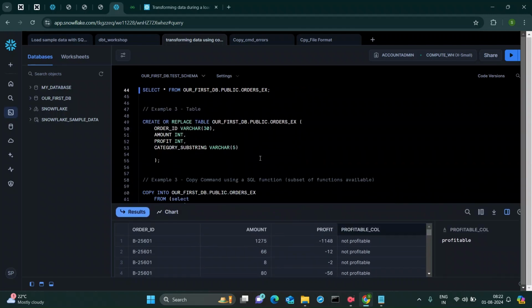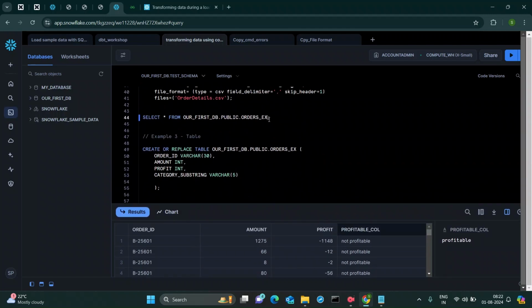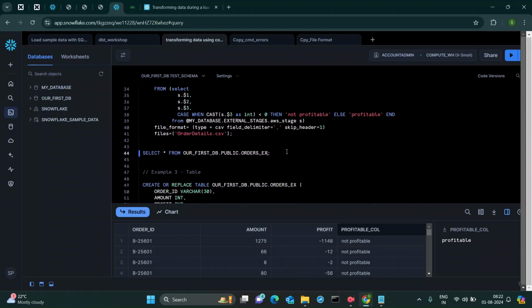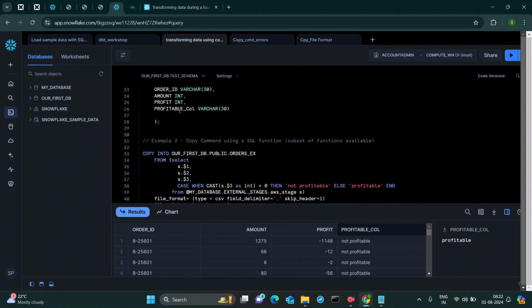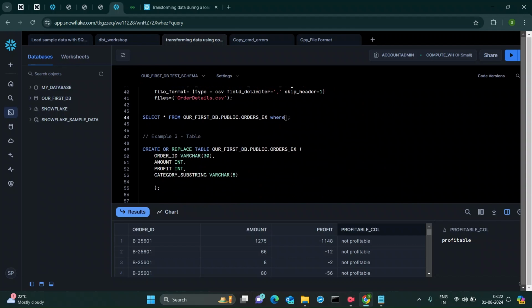Thereby, the client can easily apply a where condition on this column and segregate the data. Let me do it. Equal to profitable.